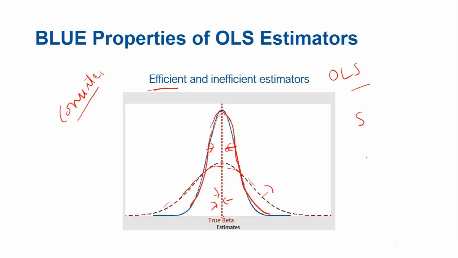Combining these properties, OLS estimators are best in class, and therefore they are often referred to as best linear, unbiased, and efficient estimators. To summarize, in this video, we discussed the BLUE property of OLS estimators. We noted that across all the estimators, OLS estimators are the best linear unbiased estimators, and combining the properties of unbiasedness and efficiency, they are consistent estimators as well. That is, in large samples, the sample estimates converge to population parameters.